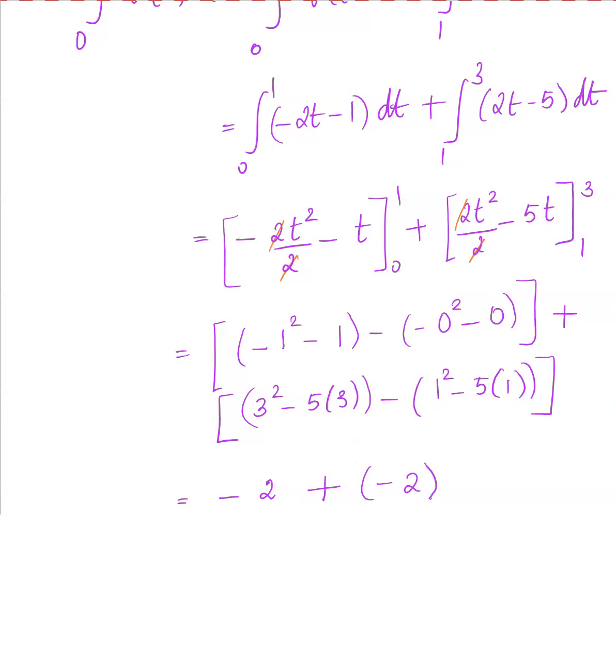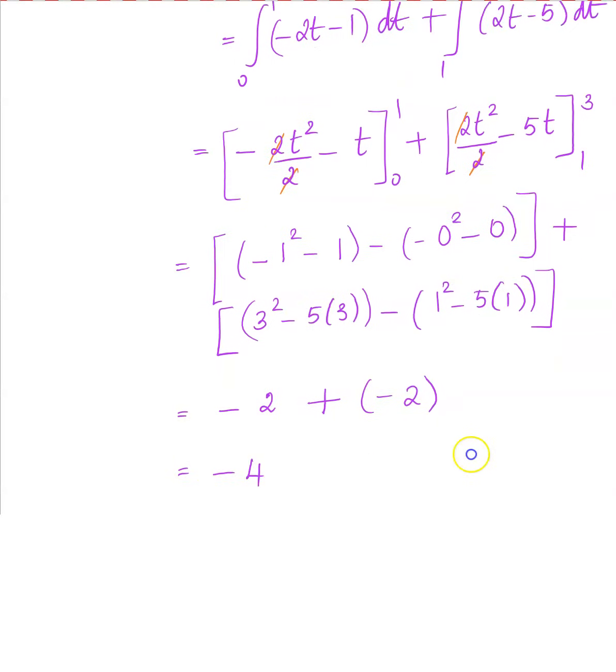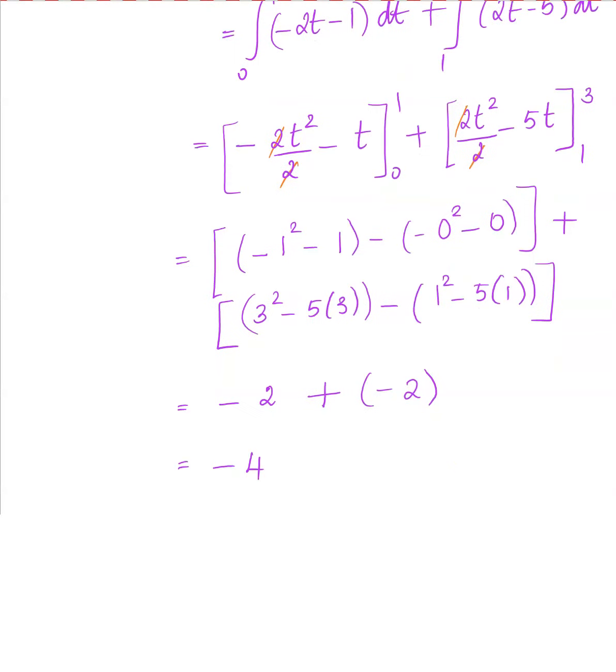I did the calculation beforehand, so I want you to do the steps yourself. And that's negative 4. So you know that net displacement can be positive or negative. In this case, it comes out to be negative. So you'll say net displacement, as the question says, is found to be negative 4 meters. And remember again, you start with the velocity. So velocity is meters per second. The integral of a velocity will give you the distance, and in this case the distance is measured in meters.